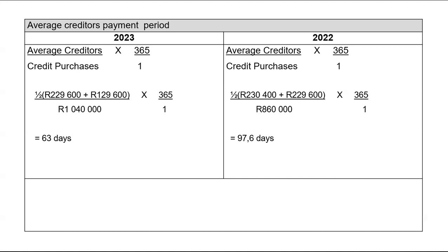bad. Because why rush to pay them back when you can actually take that money, use it within the business to make more money? And by the time you pay them with more income that you made by taking the money that you were supposed to pay them and investing it. I hope I'm making sense.